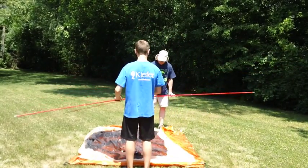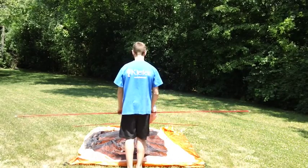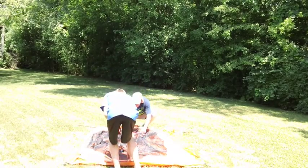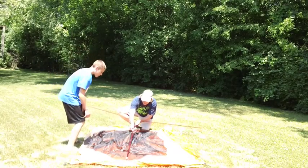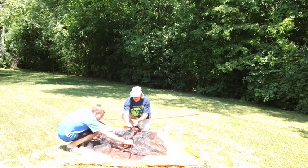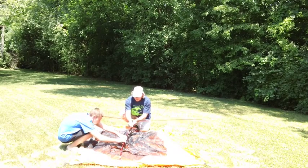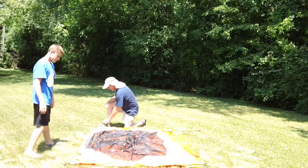Here's what we're going to do. We're going to go ahead and get one or two of these clipped on at the top. Here's the center. I'm going to clip the center one on. Put this one on here. There you go. That one. Okay, now you take the corner piece.